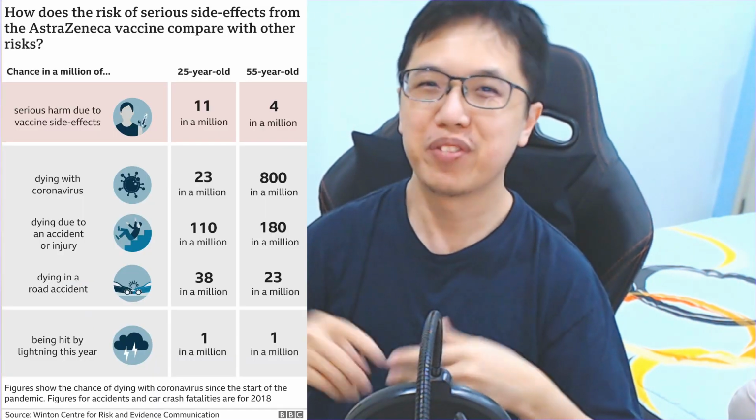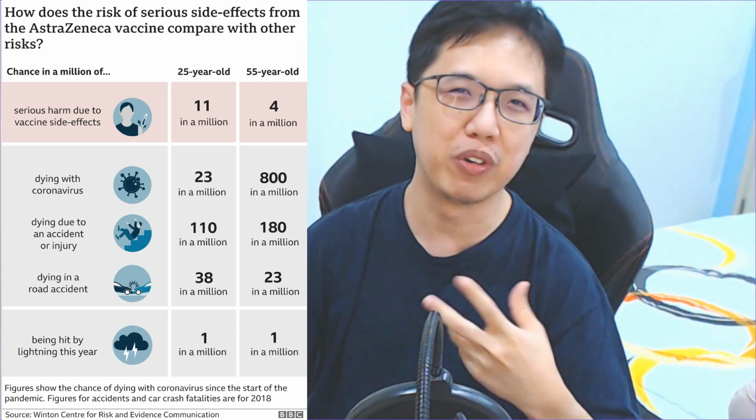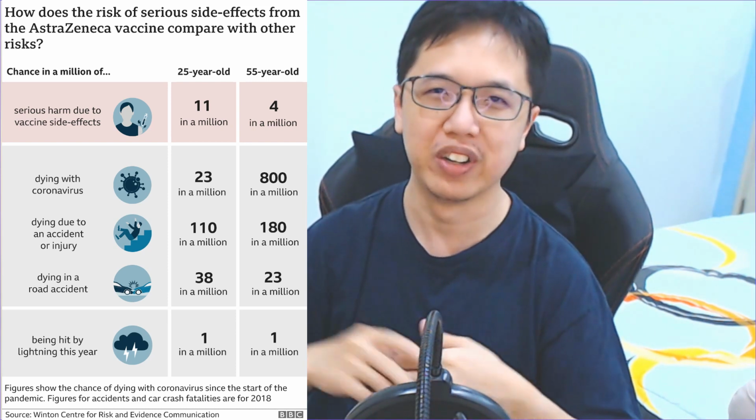So this AstraZeneca vaccine is known to be a little bit on the notorious side, where people are worried of blood clots and whatsoever. But actually, to tell you, the blood clot occurrence is probably 1 in 100,000 patients, which is significantly lower than what you can get with other things. You can die from COVID at a higher risk, at a higher chance. You can get COVID at an even higher risk as well. So there is nothing wrong with taking this vaccine, just that the side effects might be on the unpleasant side. But once you power through it, it should be okay, and you can consider yourself less of a risk in your family to transmit the COVID-19 sickness.